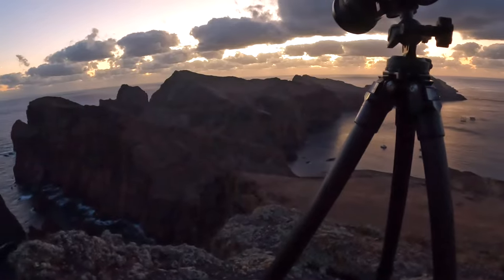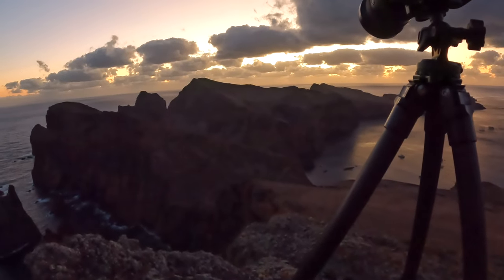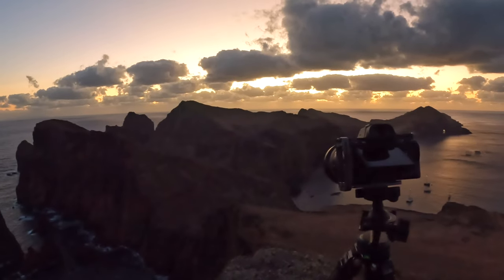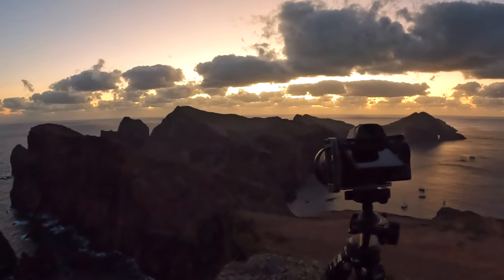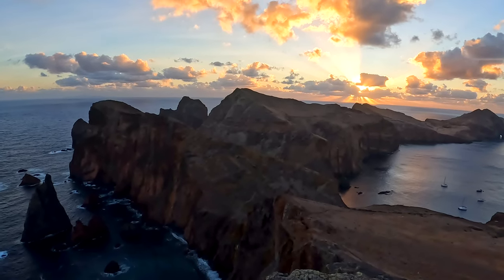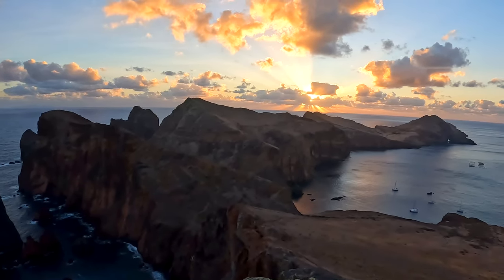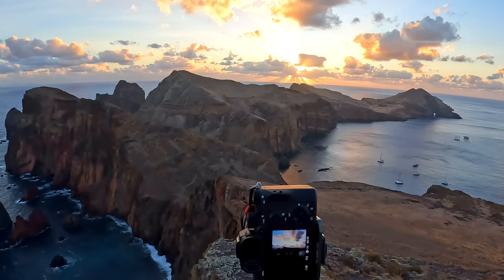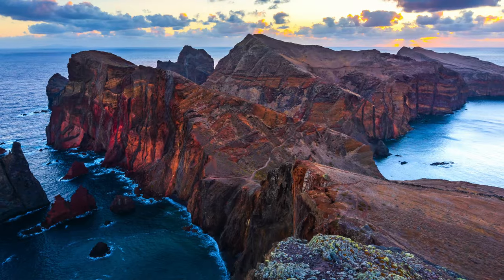The next day, I went back for sunrise, hoping to capture similar conditions and improve on some of the compositions I found. Not wanting to make the same mistake, I arrived early with plenty of time to make the hike. Getting there much earlier also allowed me to capture some images during the blue hour, get everything set up, and make sure I had a good spot. I saw during the previous day that the viewpoint does get quite busy.